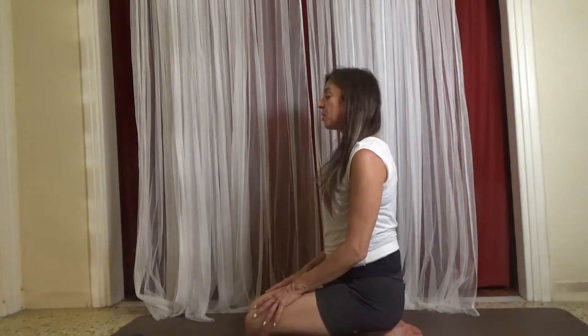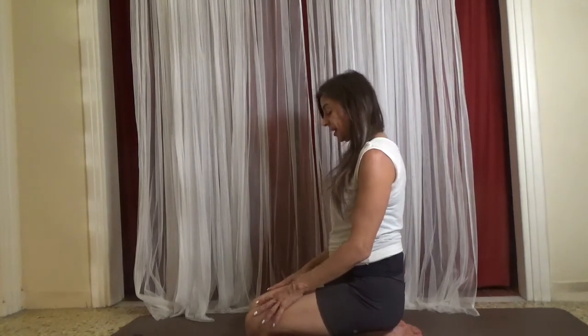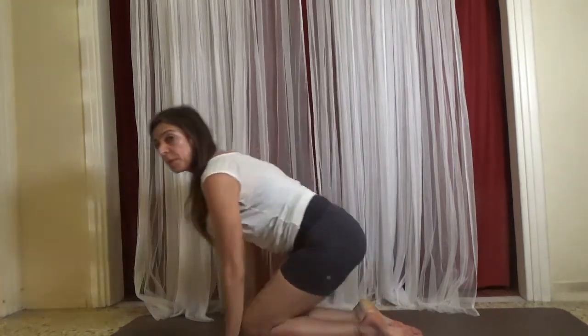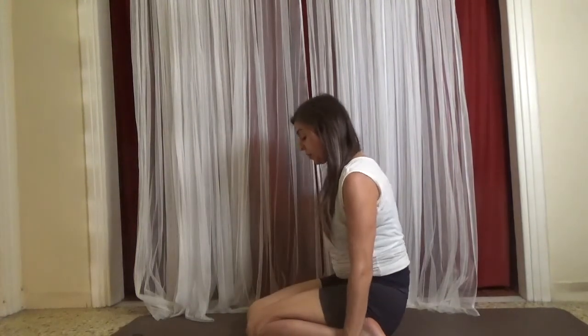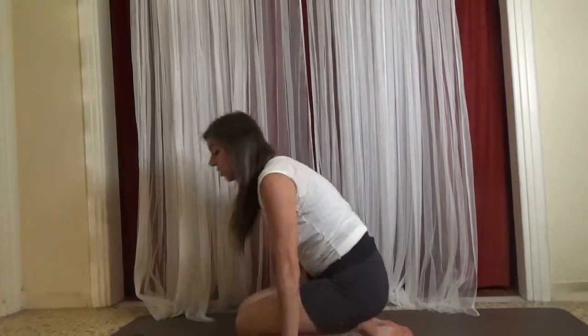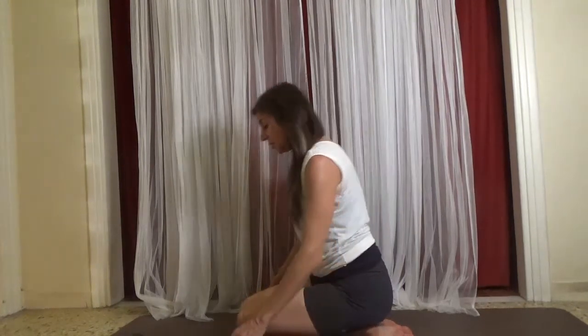Two exercises remaining in the kriya. The next exercise is called celibate pose, and you'll really check in with your own body. In the full exercise, it's like sitting in rock pose, but you'll spread the feet and let the body drop down between the feet. For some people that works, for some people that overstrains the knees. So if that's overstraining your knees, modify by sitting in rock pose on the heels.